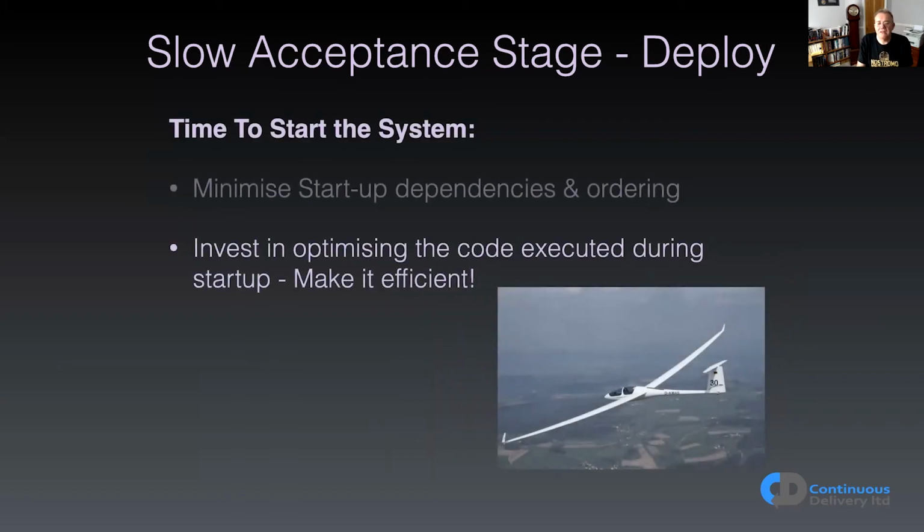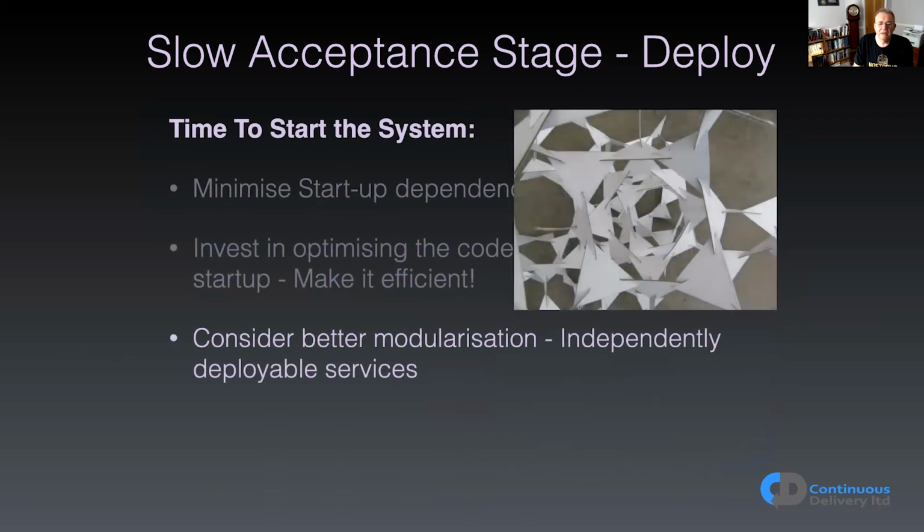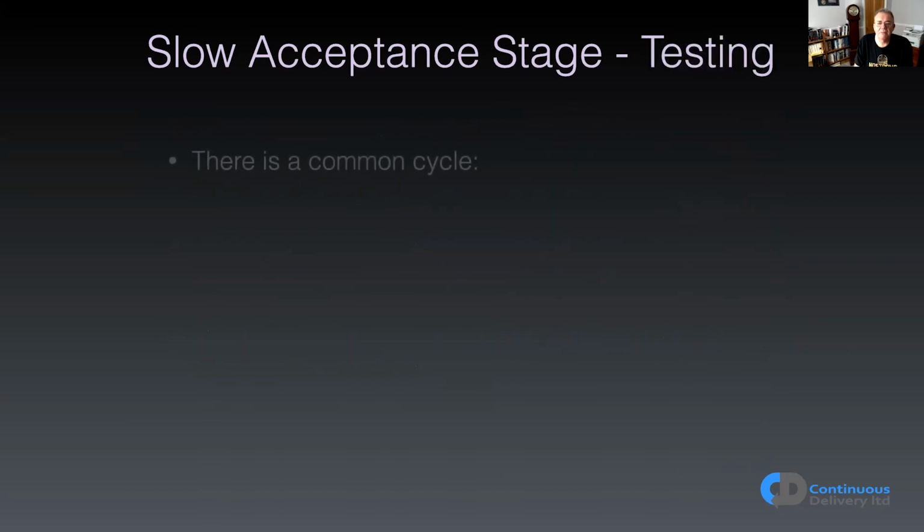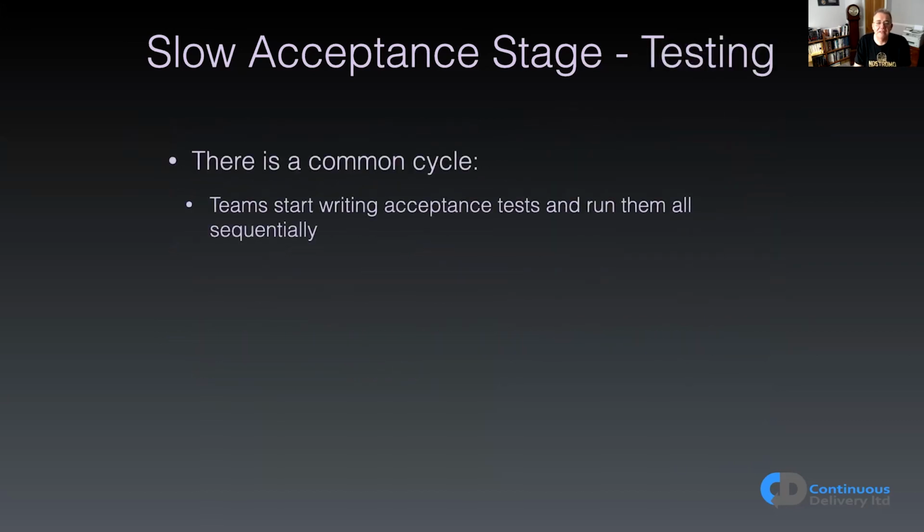Invest in optimizing the code executed during startup. Make it genuinely efficient. Fast startup is useful to have. I've seen software that can take hours to start up. That's not good. That's not a good use of time or effort. There needs to be a very strong reason why that's the case, if it is the case. Consider better modularization, independently deployable services. We've talked about that already. It's a good strategy, but not as easy as it sounds.